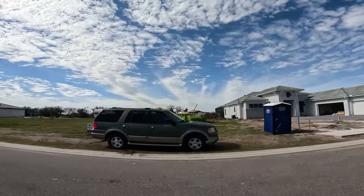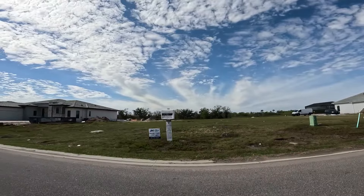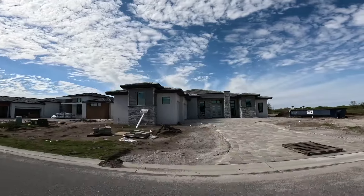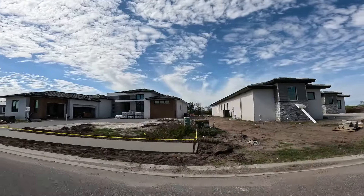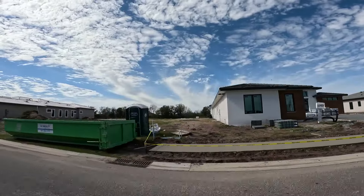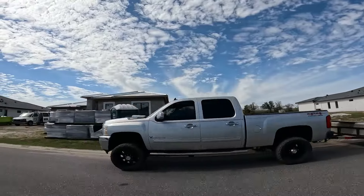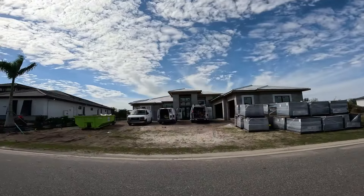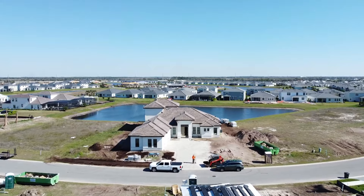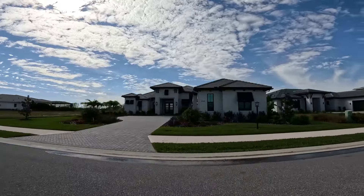Arthur Ruttenberg and Lee Wetherington have closed their models — the investors that purchased them as a leaseback have moved in. But if you're interested in touring a John Cannon Ballara, which is our favorite model, you can still come tour that here. If you're interested in building with John Cannon in Everly, you can still come over here and check out the Ballara. These homes are just stunning — if you can dream it, Lee Wetherington and John Cannon, either one of them, can build it for you. Full custom.